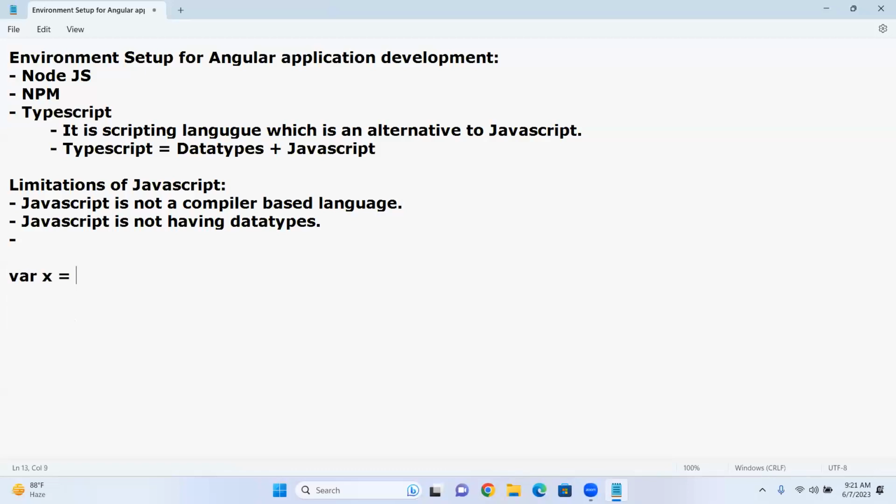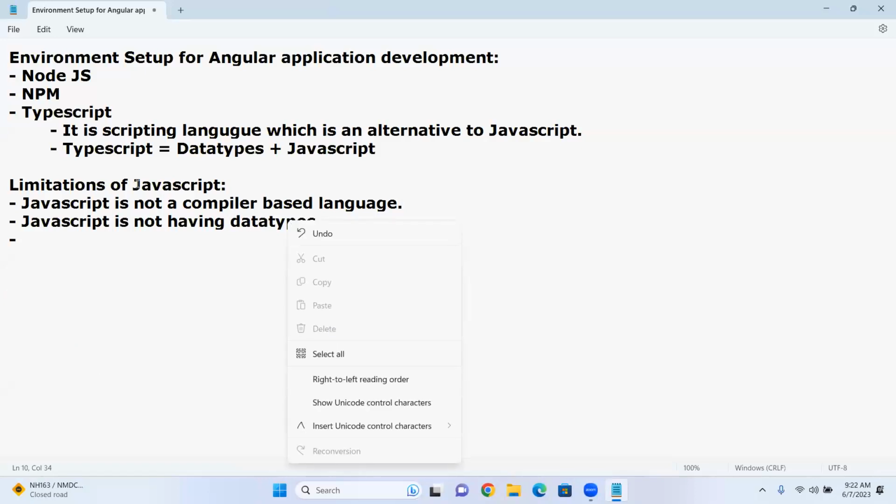If I give var x is equal to 10 and into the same variable, I give some string value. Into the same variable, I can give some true or false value. Into the same variable, I can give some other value like whatever. Any value you can store. That is another limitation that we are having. JavaScript is not having the data type system. That is the reason where I can go with TypeScript.